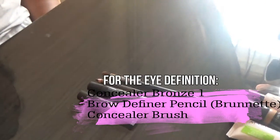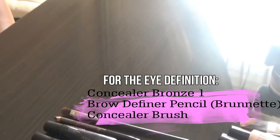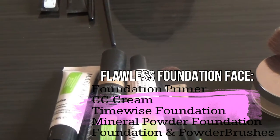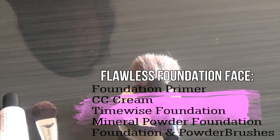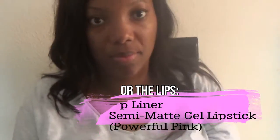So let's get started. The Mary Kay concealer, bronze 1 and 2, eyebrow pencil, eye definer pencil in brunette, a concealer brush, and also for her flawless look we are going to use the Mary Kay primer, the CC cream foundation with the foundation brush, and also her mineral powder foundation, and also a lip liner and our semi-matte lipsticks. Okay, so let's get started.